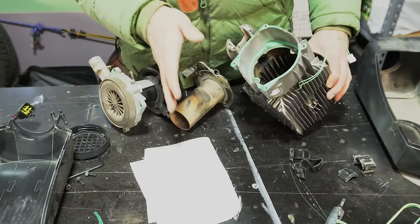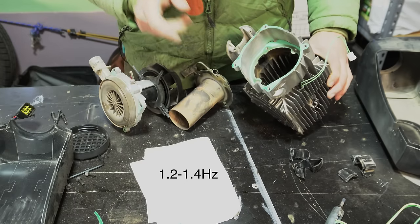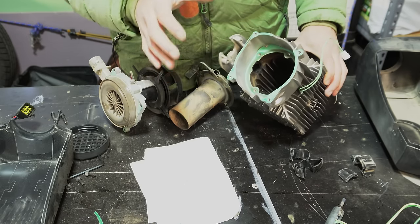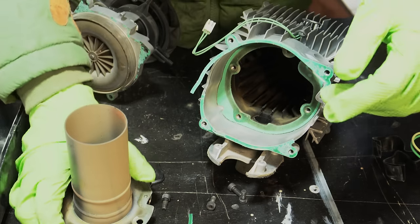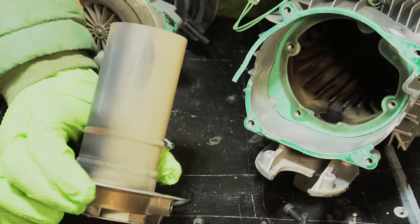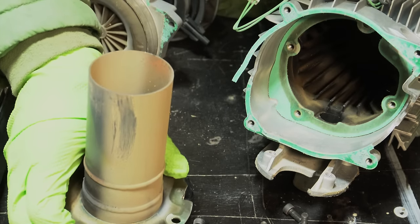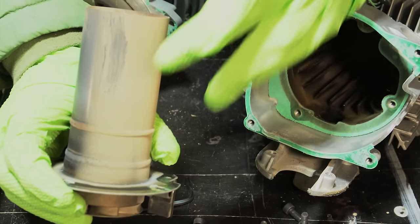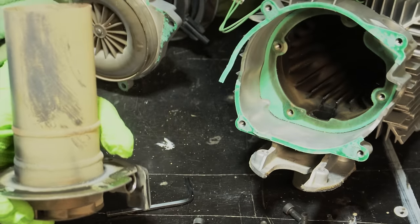I run my heater on low pretty much exclusively, and I have no soot buildup, because I maintain a lean burn mixture. So if anything, there's just a lot of dirt inside of this heater. A lot of people will put filters on the intake to prevent this, but it's really not necessary. I haven't had any problems with this heater, and yeah, there's dust and dirt in here.